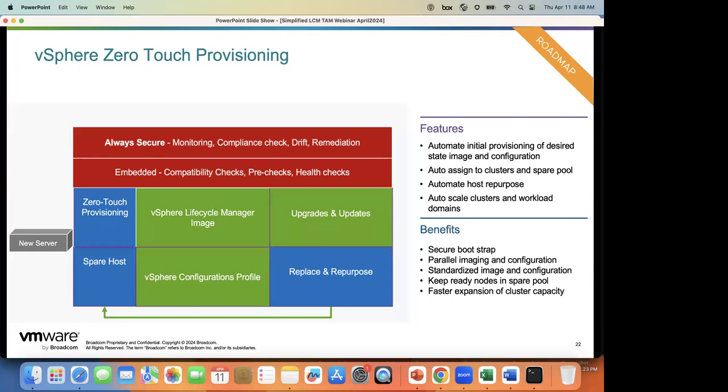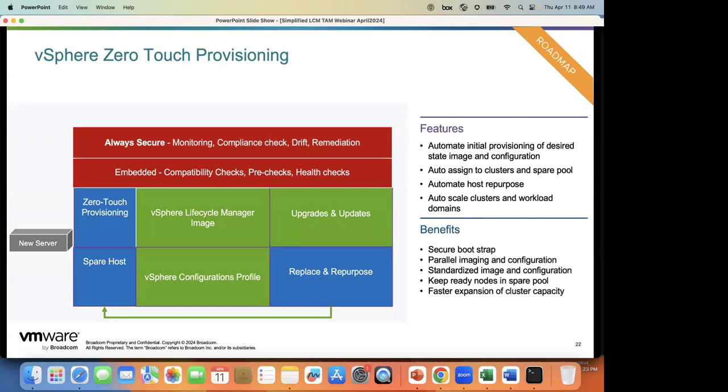On the vSphere side we do have Auto Deploy, but Auto Deploy technology is very old, and it was introduced a long time ago. We need to enhance it because it does not support secure boot or TPM. There are a bunch of things that it does not support. So we need to provide a customer imaging service and provide end-to-end lifecycle management as soon as they receive the new server.